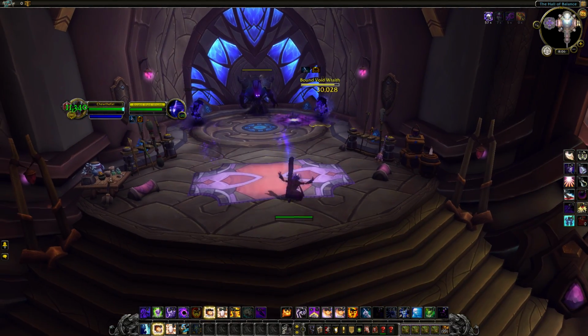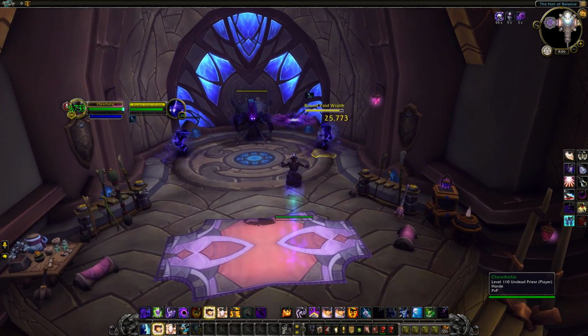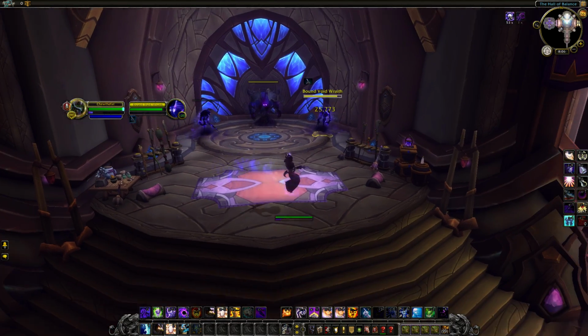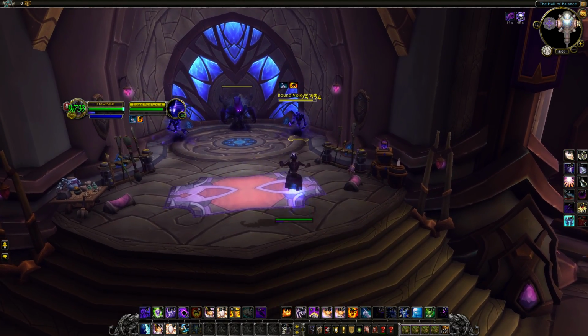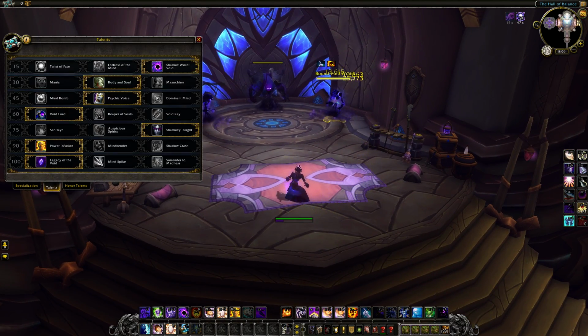And you can only cast that one and the Void Bolt in Shadow form. In Void form. So that's pretty much it with the rotation. Let's just move over into talents now. Alright? So on the first tier we have a pretty decent choice.